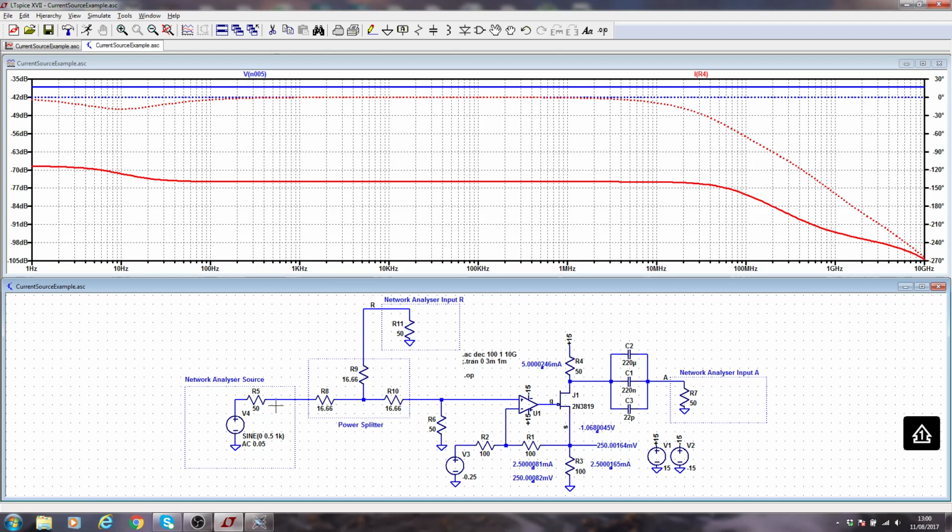The reason for that is Spice doesn't know that this bit, and this bit are a transmission line. It thinks that these resistors are closely connected together by very infinitely, in fact, short wires of absolutely no resistance at all. Unless you explain to it that there are transmission lines, and those transmission lines have a capacitance per unit length and an inductance per unit length and a resistance per unit length and a conductance per unit length, it doesn't know about it, and it doesn't care. So it will only answer the questions you ask it. If you fail to ask it a sensible question, it's not going to give you an answer you expect or hope for.